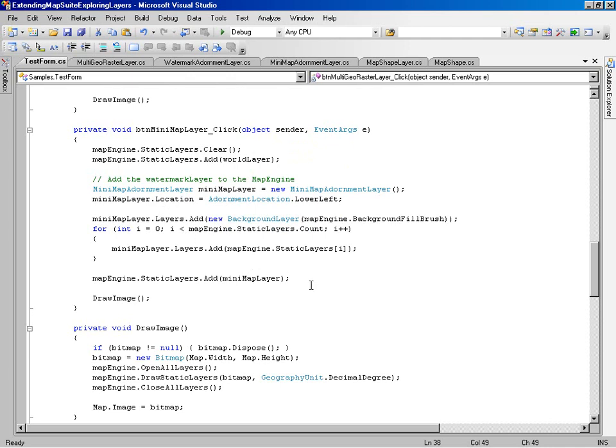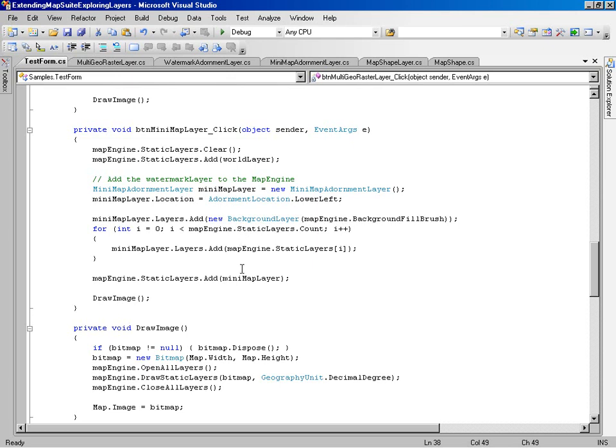And then I'm going to add some background layers, and also I'm going to loop through actually all the layers that we loaded and load those into the mini-map. So here I'm setting up a little background, and then I'm going to loop through all the map engine static layers. And in our case, there's only one, which is the world, but imagine if you had 2 or 3 different layers. You could load all those in the mini-map, or kind of more importantly, you might only want one layer in the mini-map. You could have, let's say, the world layer, and then on top of the world layer you have the cities, the major, the world capitals. You could have some other data, but for the mini-map itself, you might only just want the world layer.